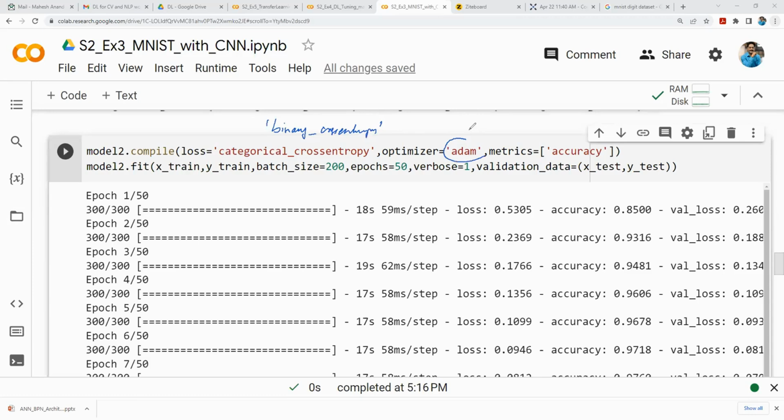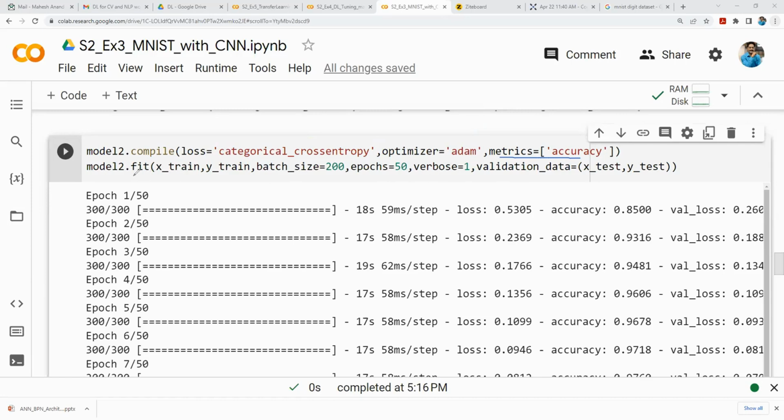And the optimizer, I told you there are two ways you can use. One is the default, stochastic gradient descent. But when working with a nonlinear model, stochastic gradient descent will get trapped with local minima issues. So we use the adaptive moment gradient descent learning process, ADAM. The differences I will tell you tomorrow. So what is the strategy that ADAM is going to use to avoid the local minima trap? And the metric is to display the accuracy every time during the training. I wanted to see the accuracy score.